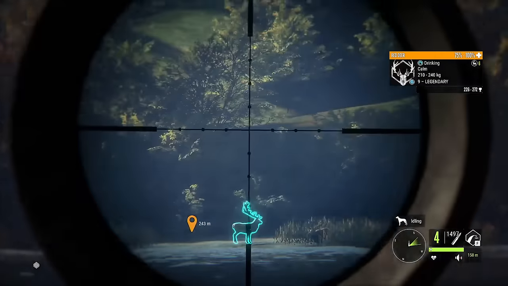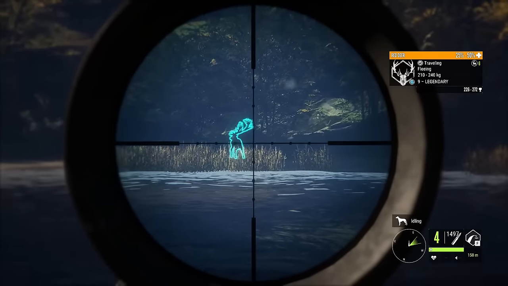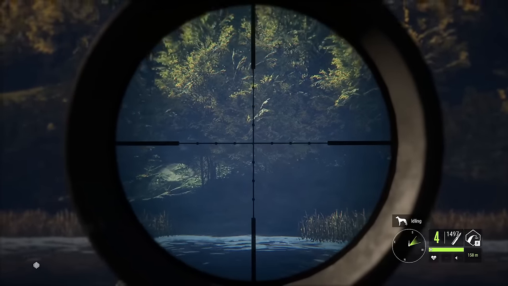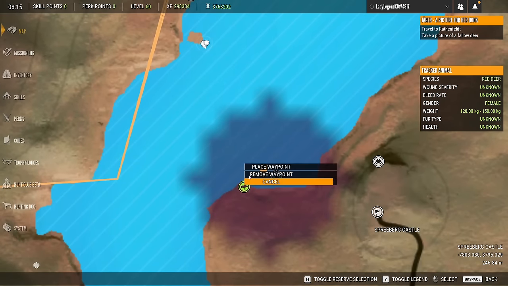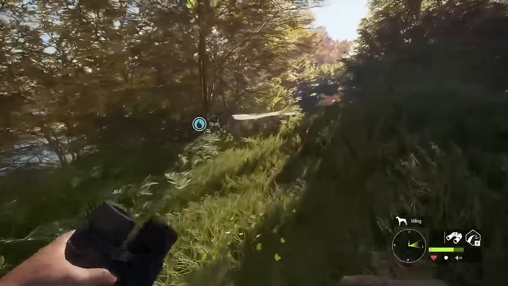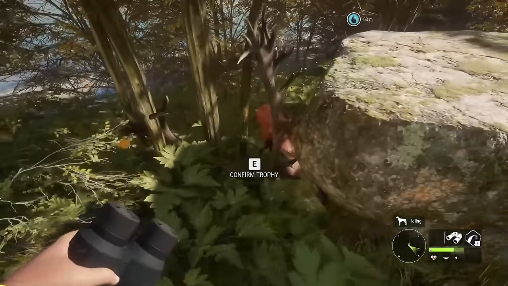Now, diamond for red deer is 251.07. They're a class 6 species, and their max weight is 240 kilograms or 529 pounds. Now, their Great One max weight is 260 kilograms or 573 pounds. There is a red deer collar and red deer scent, and their rares include piebald, albino, and melanistic.